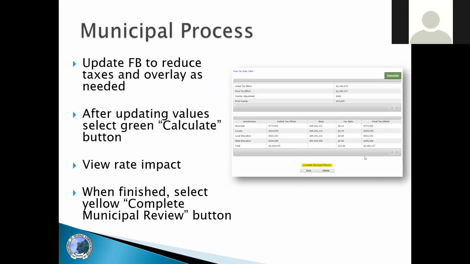So like I said before, really what this whole thing boils down to is you get a chance to update your fund balance to reduce taxes and work on your overlay. And once that's done, you just hit the complete button and send the rate back to DRA. I know that for a lot of people, if you already entered your fund balance and overlay on your 434 and those numbers you're happy with, all you need to do is review the rate and send it back to DRA. I know there's a lot of discussion so far about how things work, and we only do that to make sure everyone's clear on the process.